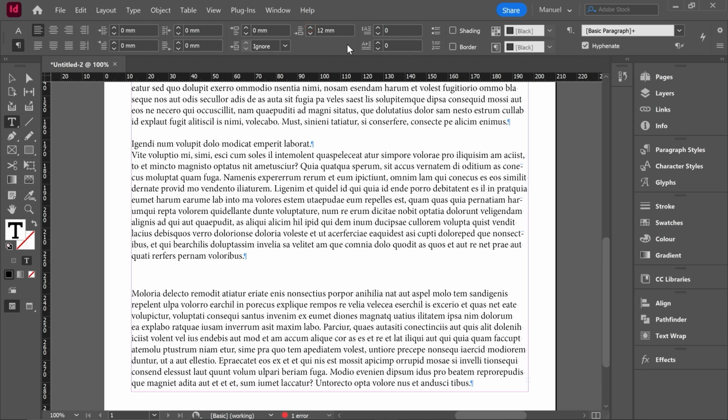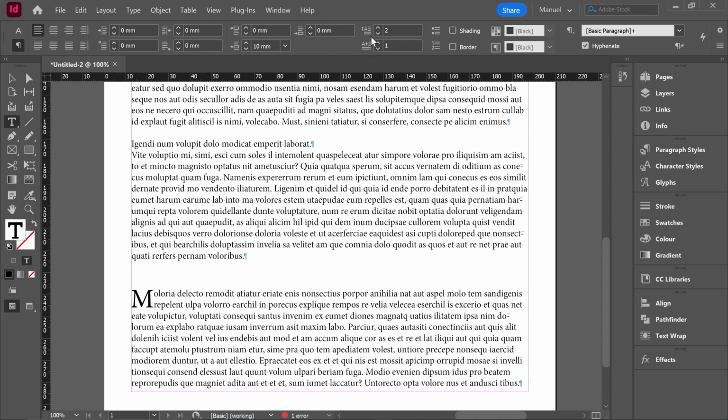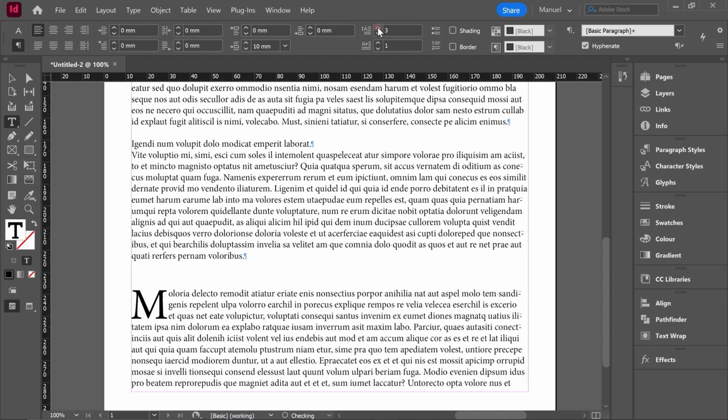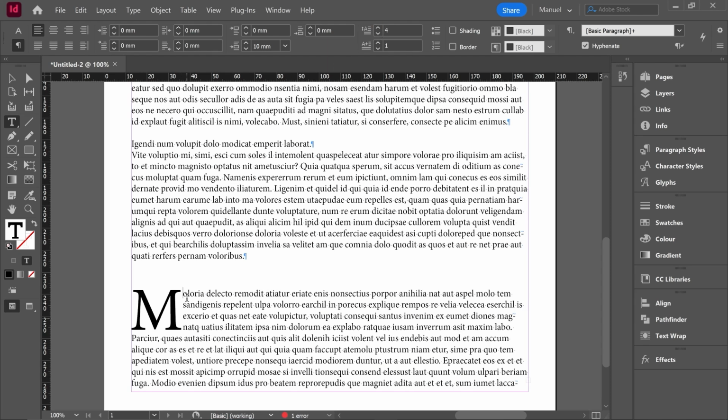Drop cap options. We have two. The drop cap, and then we can adjust the number of lines for that drop cap, but we are talking about one letter. And then here, drop cap, and we can adjust the number of characters, the number of letters. Let's use it. Let's go to this last paragraph, and then the drop cap will be 2, which means that we are making this first character the height of 2 lines. Instead of 2, I can say 3 lines, 4 lines, but we are always working with just one character, letter M, the first character of the paragraph.